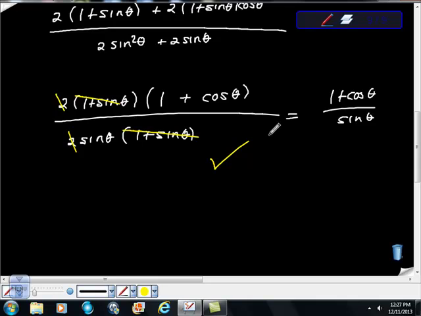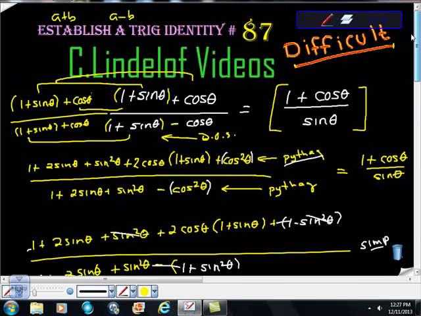I know this stuff is really, really rugged. I worked on this for some time, I admit. It didn't come automatically. I didn't just look at this and have an answer. That would be disingenuous of me and of your professors who come off like they can see all this in their head so easily. So let me just tell you, there are tons of ways to do this stuff. As long as your math and your trig are good, you're going the right direction. And if you're saying, Charlie, I didn't go the same direction, you don't have to. You just have to keep moving and look for ways to substitute trig identities.